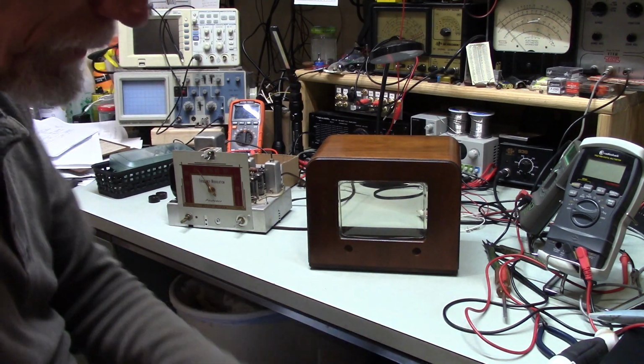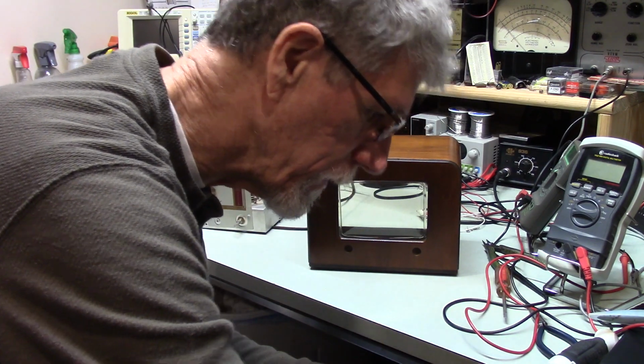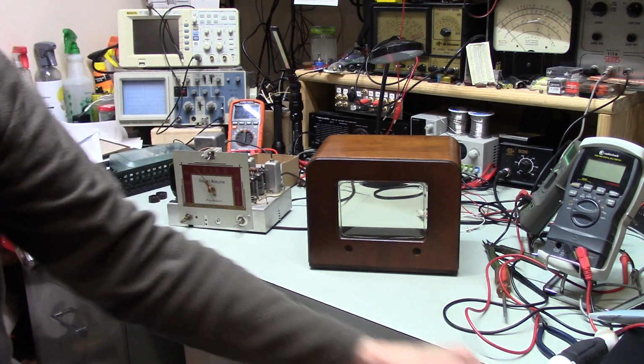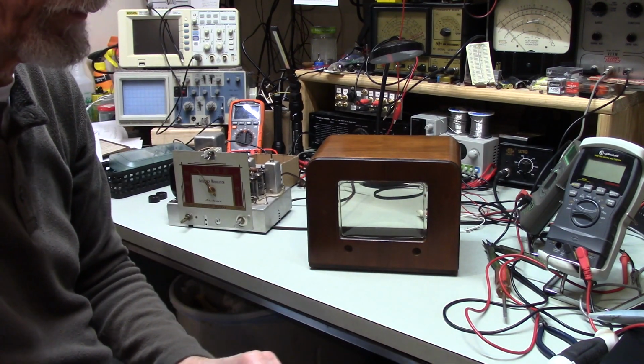And if you don't know what masking tape is, where did I put it? I don't know what I did with it. I have some. There it is. This is masking tape. It's got much more aggressive adhesive on it.